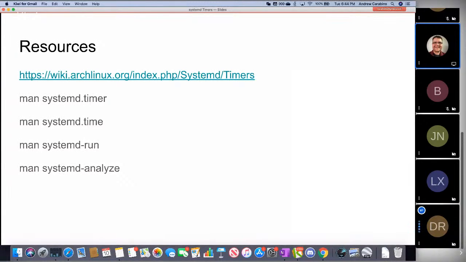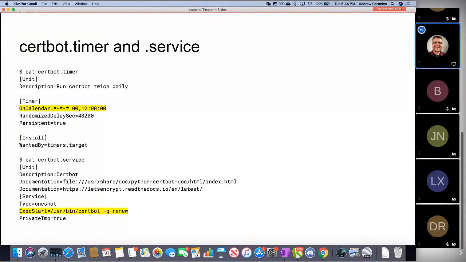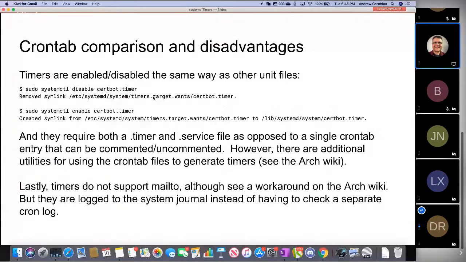Okay, I'll look for that. I haven't seen that in OpenSUSE. I've looked for a way to get to a lower target. Yeah, see if I go back to, where was it? See, wanted by timers.target. So it's the timers.target mode, and then when you enable it. Okay, but that target is a dependency tree. So how do you change that when you change the target to the System 5 level in the command prompt?